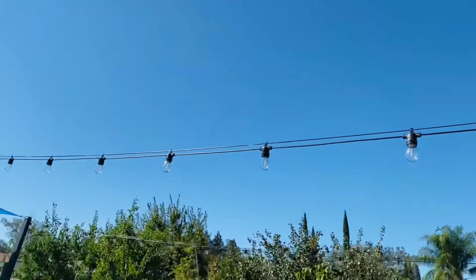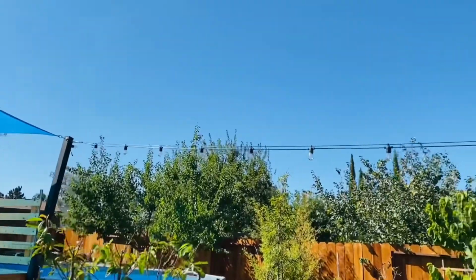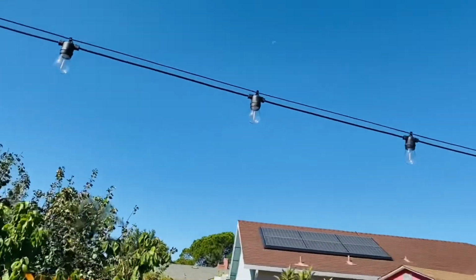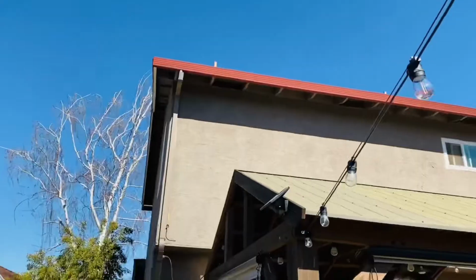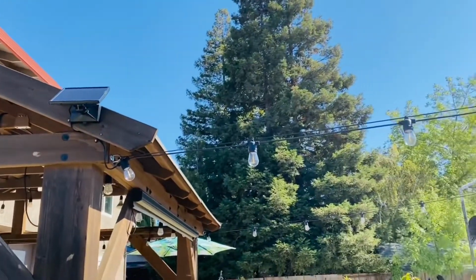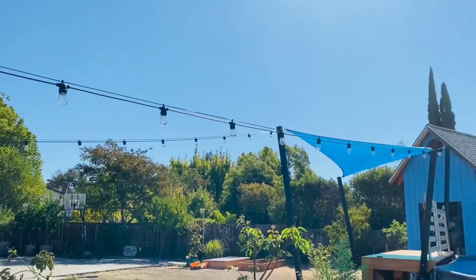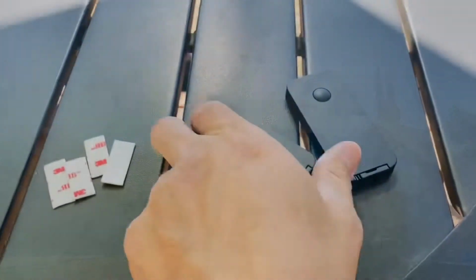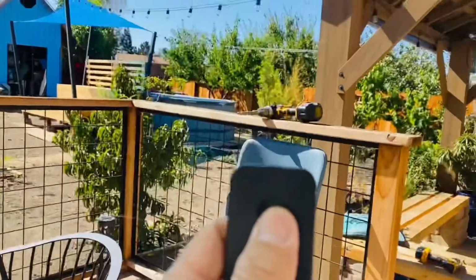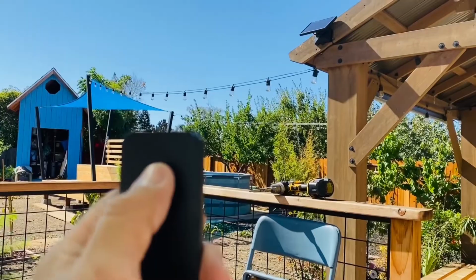Both sets are now up. Let's see how they turn out. Each set of light includes 1 remote, and the cool thing is that if I click on the 1 remote, both sets will turn on.